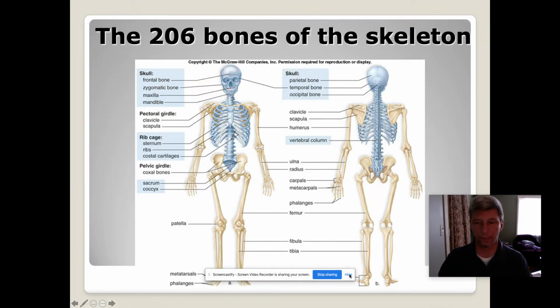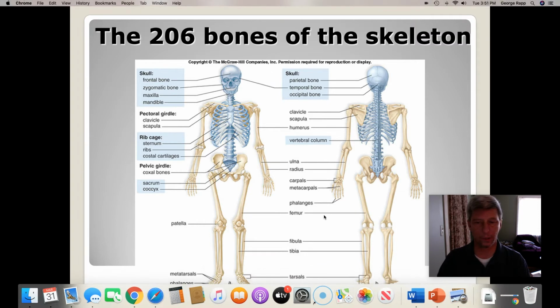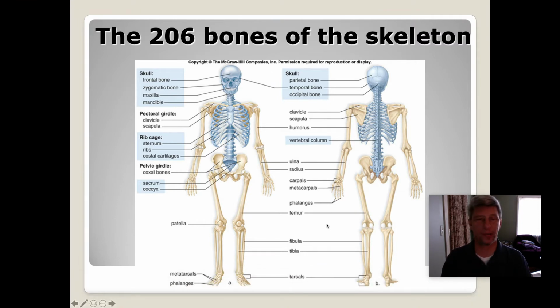Okay, so here we go with the second portion of our discussion on the skeletal system, two of three. There'll be a third one in a little while. This deals with the actual skeleton itself. Now, I promise you, I will not make you learn the names of all 206 bones of the skeleton, but there are a couple of things that I do want you to be aware of.